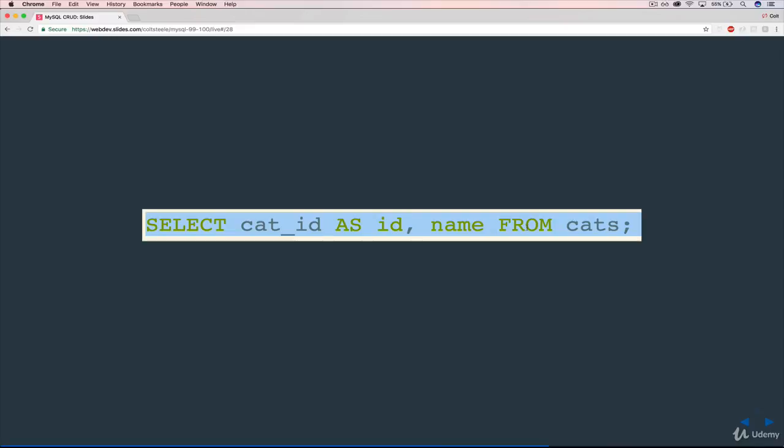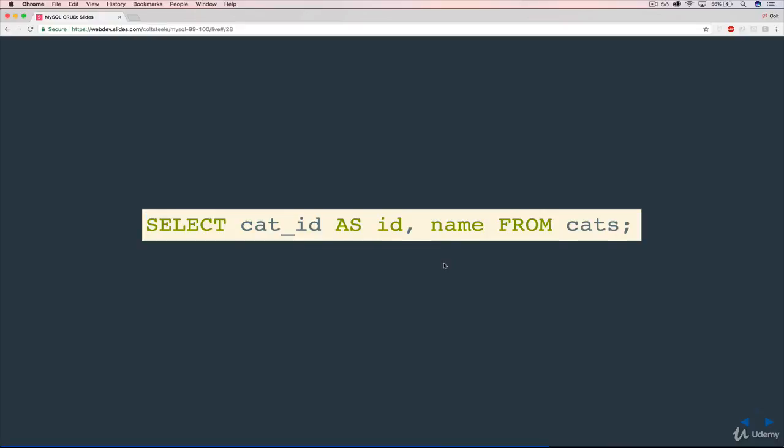Let's say we have a pet shelter where we have a cats table and a dogs table, and both of them have a name. So dogs have names, cats have names. And when we talk about join tables, which you'll learn about in a little bit, that's when we take both tables and we select from them at once and combine them. In the results, we would have two columns with name. So we would need to figure out which one is cat name, which one is dog name.